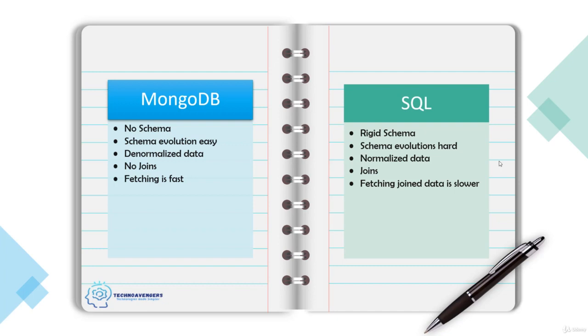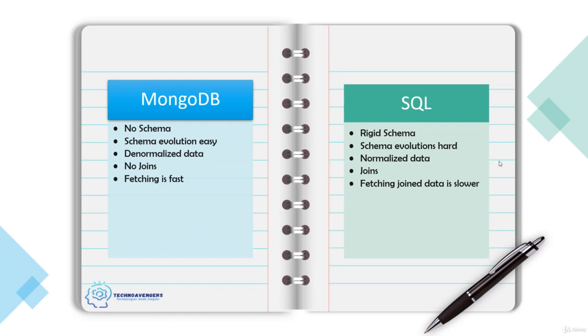The third thing is, in MongoDB, denormalized data is the new normal. As you are more familiar with the SQL world, you might have seen the data in the normalized form where there is no duplication of data, but in MongoDB, data duplication is fine. The very important feature is that MongoDB does not prefer joins. The join operation in MongoDB is a heavy operation, so it is not recommended to have a large number of joins between multiple documents in MongoDB.